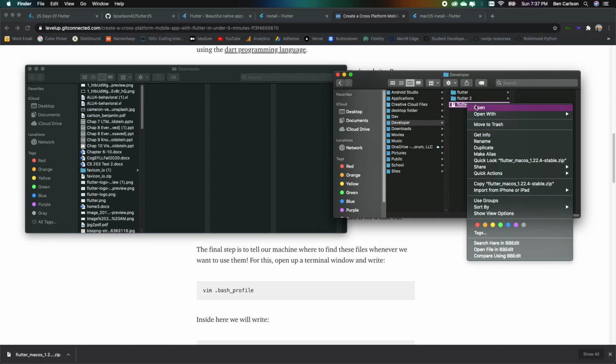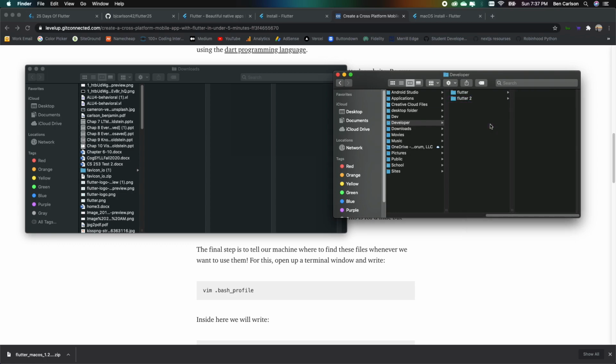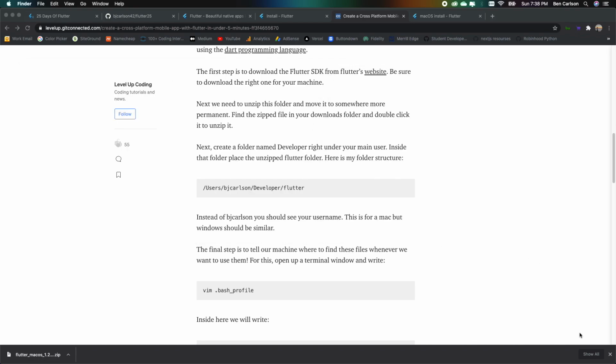So once you do that, you can go ahead and delete that zip file. We don't need that anymore. And you should be left with your Flutter folder. All right, so now this should look exactly like what you have. A folder, maybe called Developer or whatever you named it, and then your Flutter folder with all of the Flutter files. Let's go ahead, we can close both of those out.